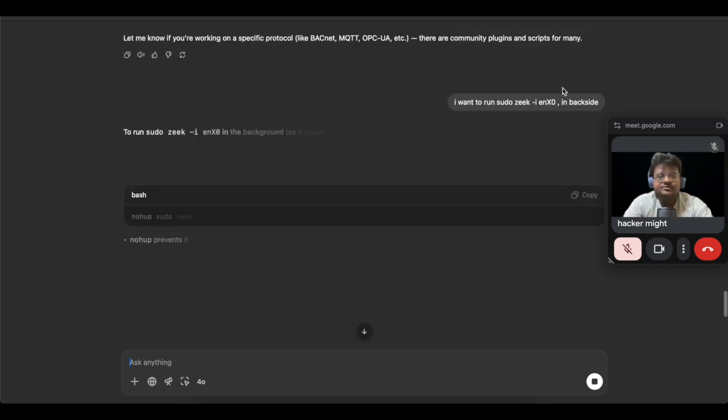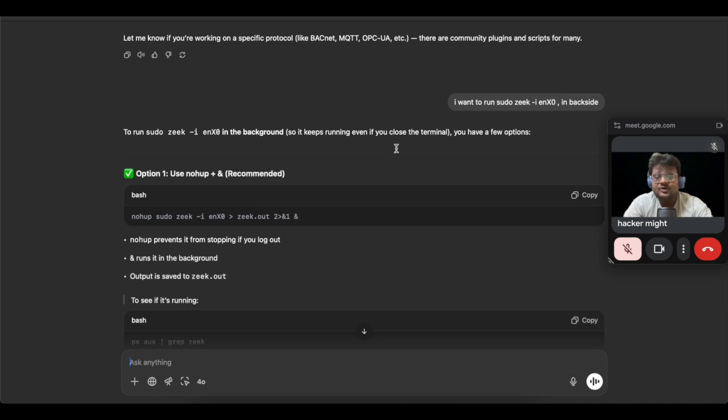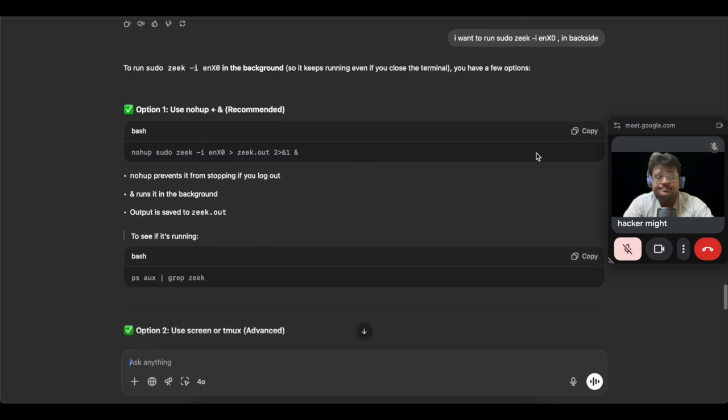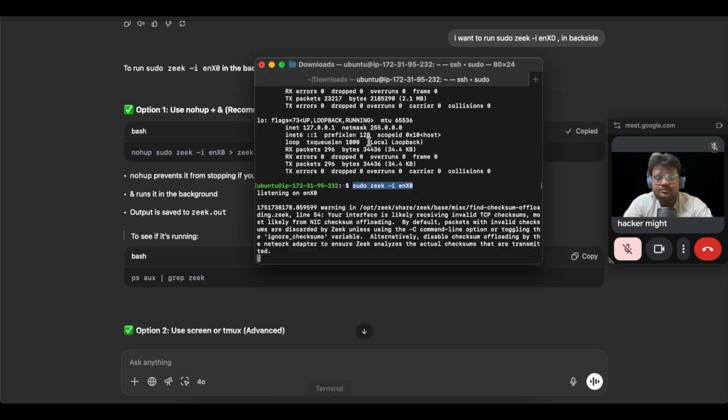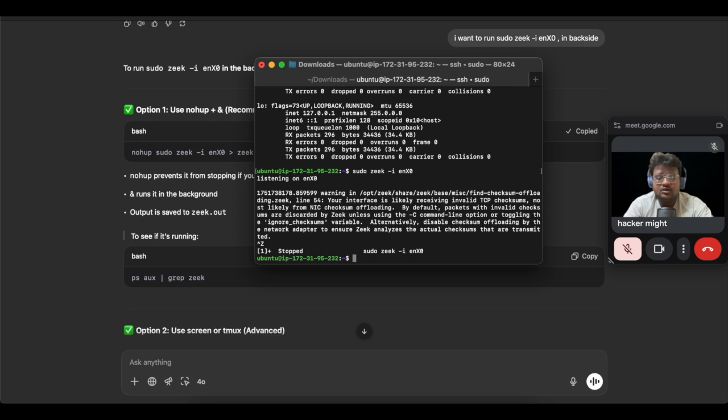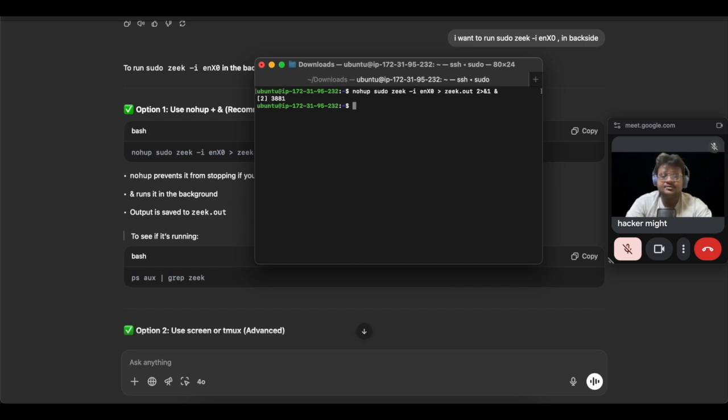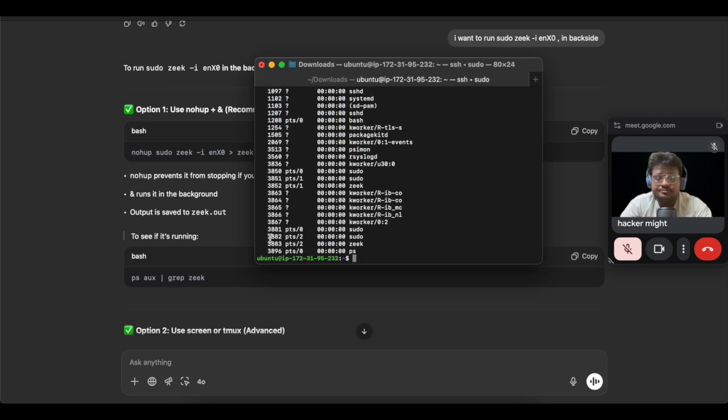I'm forgetting the term. Yeah, the term was nohup. With nohup, it will run, but we can also navigate there. Then it will run in the background. Yep, it's running. 3881 is the PID. Yep, here is the 3881.